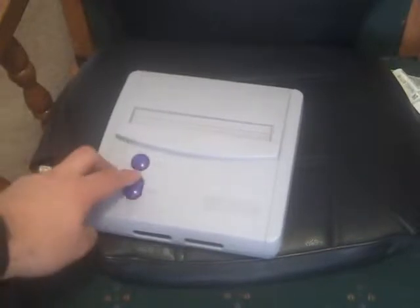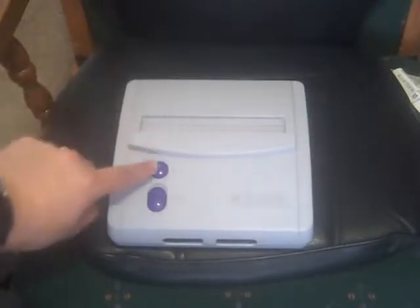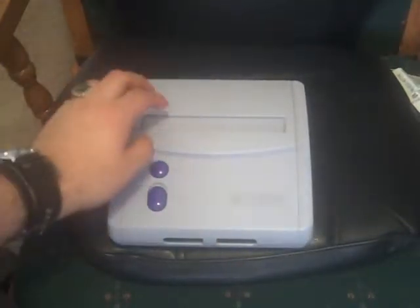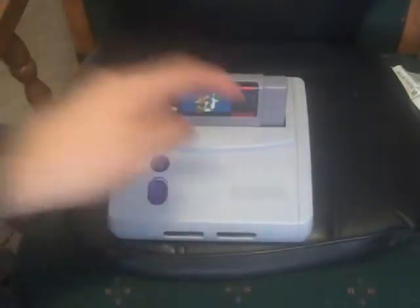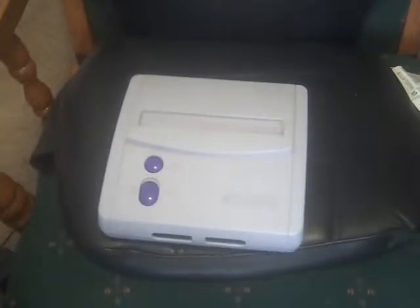Right here you have your power switch. This does not have a power light, just like the regular Super Nintendo. You have your reset button, which I like about this more than the regular Super Nintendo — this is a push button. Here you have your Super Nintendo logo. I kind of wish they had it in ink, just like the Super Famicom Junior, but they did this for cost reduction. You have your cartridge slot, and I'm going to stick a game like Super Mario World in here — it sticks in perfectly fine. Now, it does not have an eject button. I'm not sure if you can mod this thing to have an eject button, but that would mean destroying the plastic. You don't want to destroy systems like these. These are collector's items. Here you have the Nintendo logo engraved at the top.